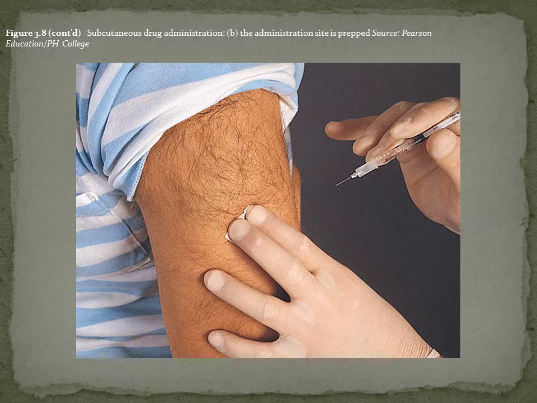This shows you a subcutaneous administration. Usually I go more in the back of the arm, and it looks like that's where this person is going as far as delivery. I usually pinch up the fat and give it at a 45-degree angle. You'll see that needle is much smaller than what we use for an IM, so a 5/8 inch needle is pretty typical, and often a smaller gauge as well, like a 25 gauge is pretty standard.